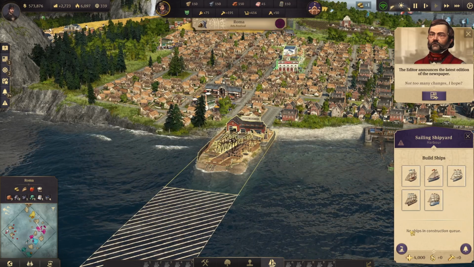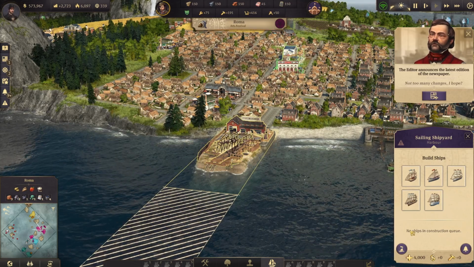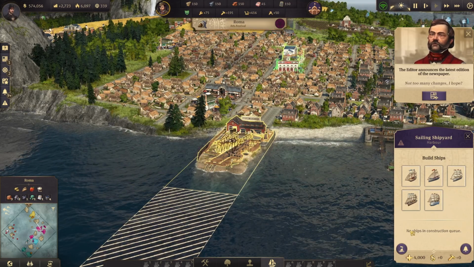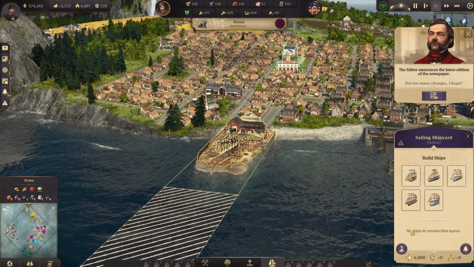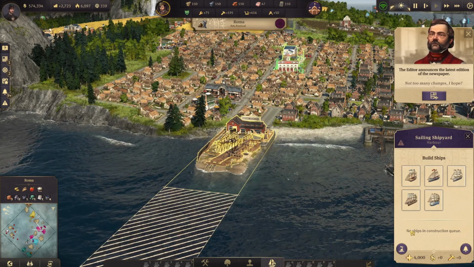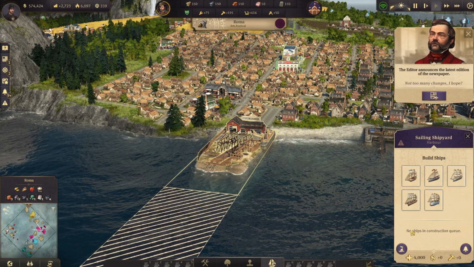So, do note that you start off with 5 ships in total at the early to mid-tier part of the game. Now, you unlock all of these after you reach a certain amount of artisans. I believe it's 900. I will double check, and I will put it in the description. You have 5 ships to choose from.